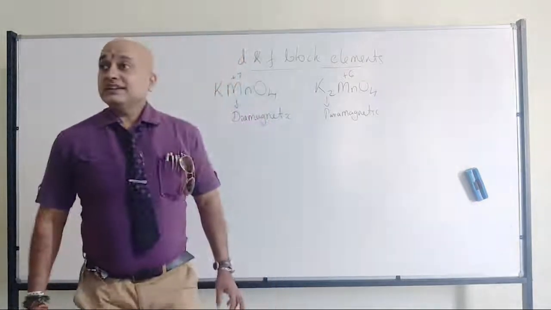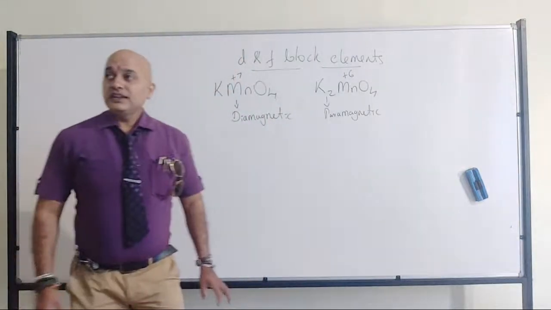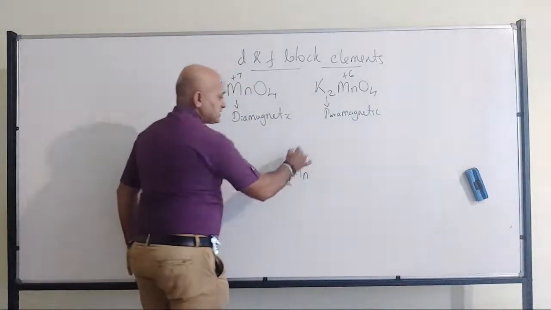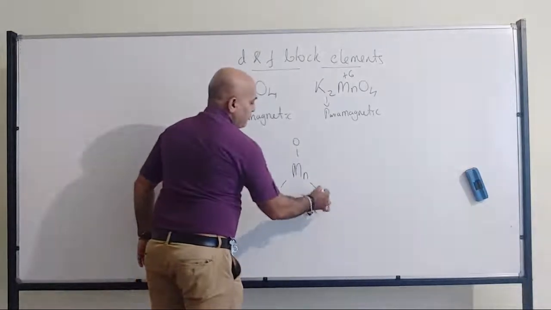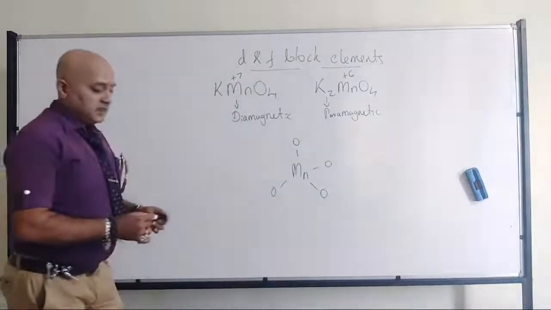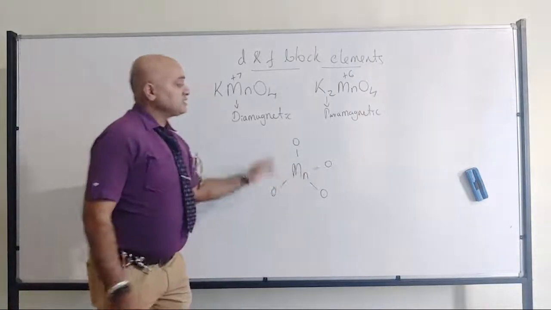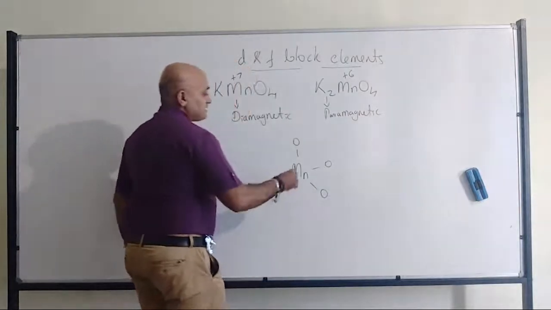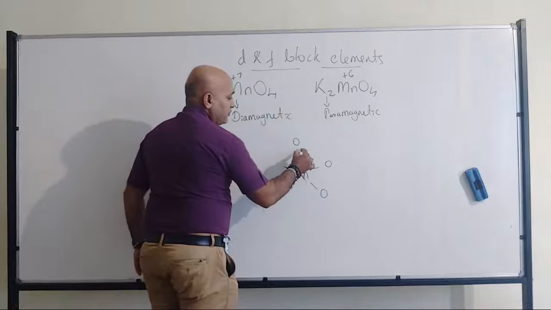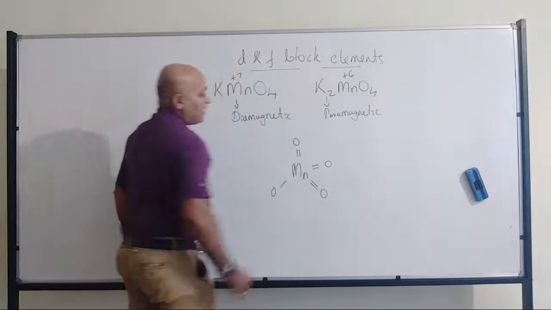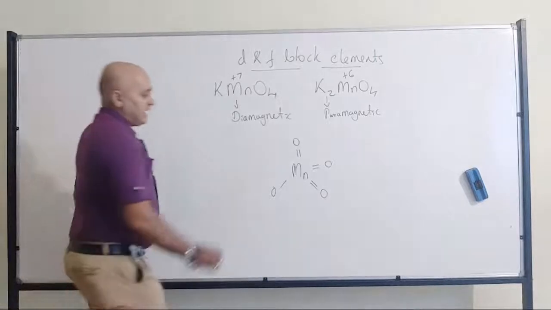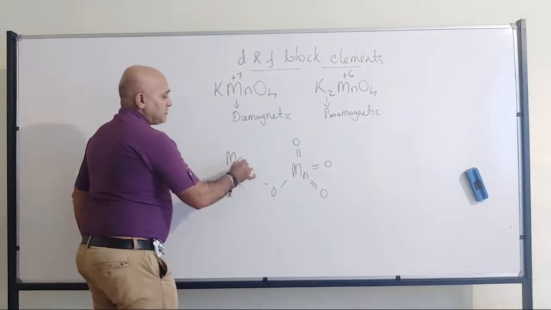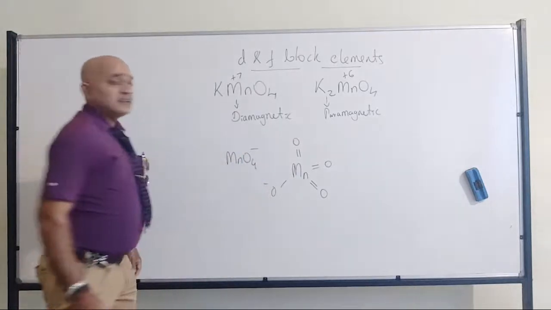They should be having tetrahedral structure, right? So both of them, if you observe carefully, the central atom will be manganese and there are total 4 oxygen. That's where they will be having tetrahedral structure. This oxygen will be behind the board. In case of KMnO4, any of these 3 oxygen can make the double bond and one will be having negative charge. So therefore permanganate will be MnO4 minus.